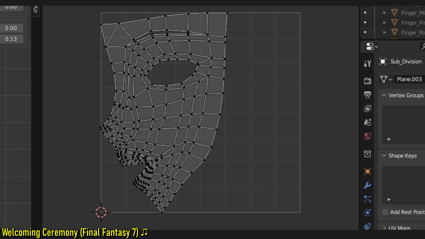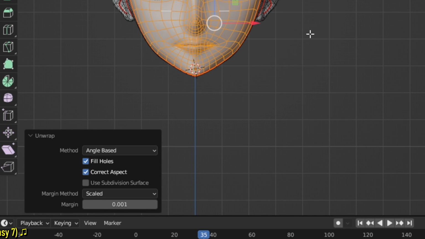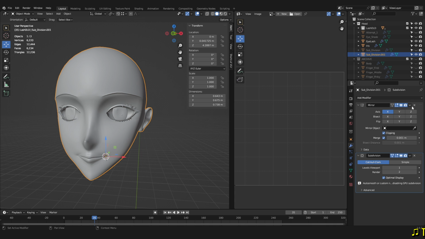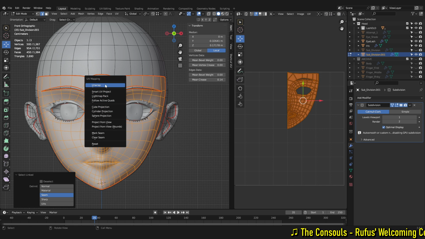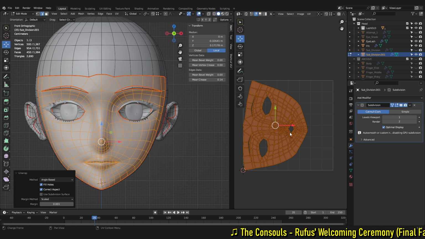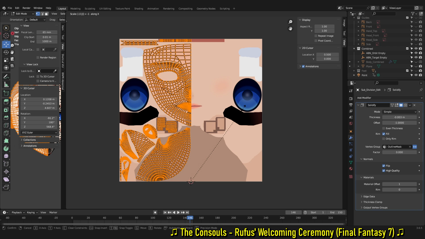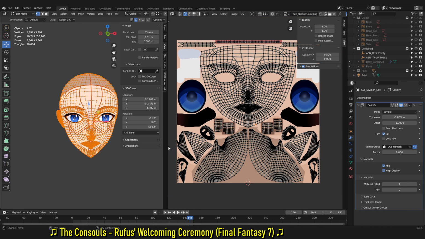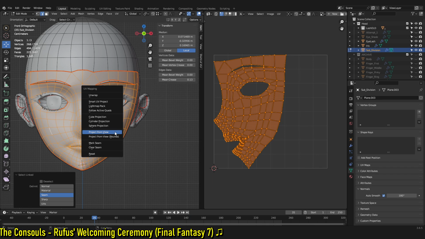As you can see, the UV is kind of stretched out and at a weird angle. Like most functions in Blender, a menu will appear at the bottom left, so experiment a little. At the moment, the model still has a subsurface and mirror modifier applied, so only half the face mesh is appearing. You can apply these modifiers before you unwrap, but as you can see, the resulting UVs still aren't ideal. I'll be working with half the mesh and flipping over the mirrored side once I'm done, so I want the central line of the face to be perfectly straight. There are a few ways I can approach this.